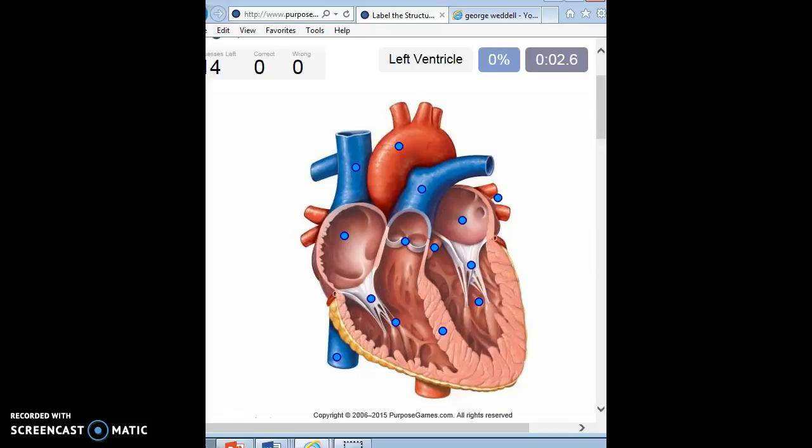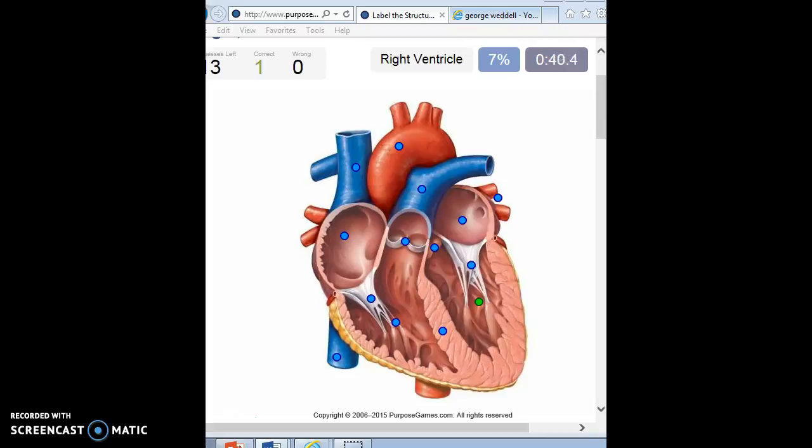The left ventricle is located down here. This is on the right hand side of the heart on this picture, but it's on the left in your heart. The left ventricle receives oxygenated blood as the left atrium contracts. The blood passes through the mitral valve into the left ventricle. The aortic valve leading into the aorta is closed, allowing the ventricle to fill with blood.